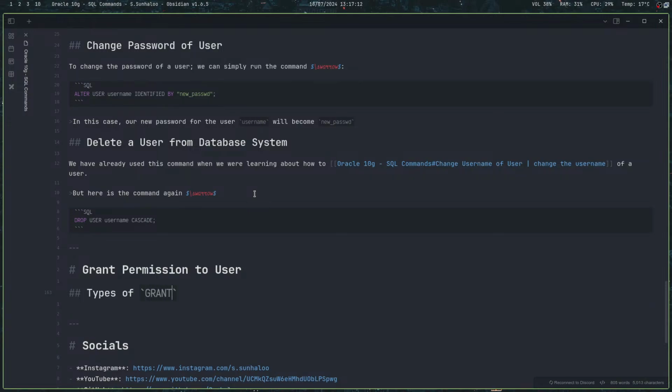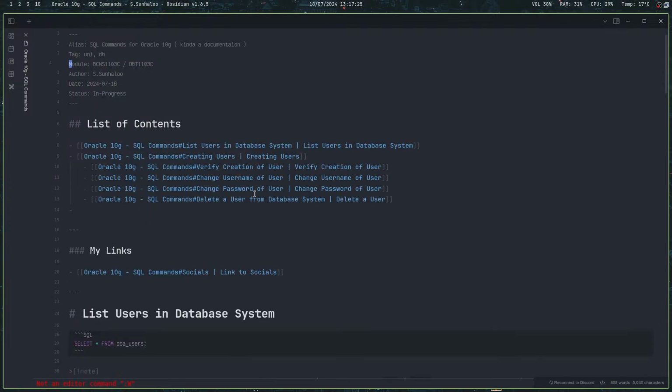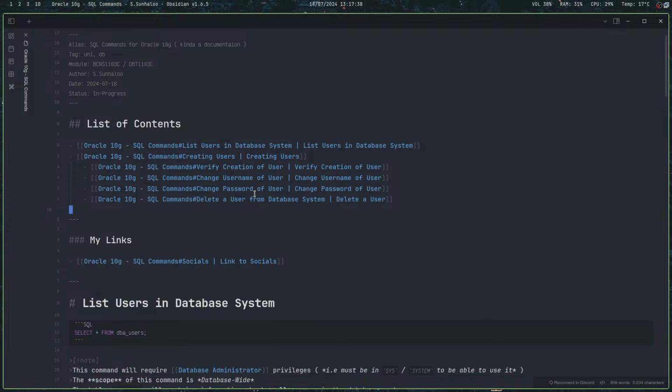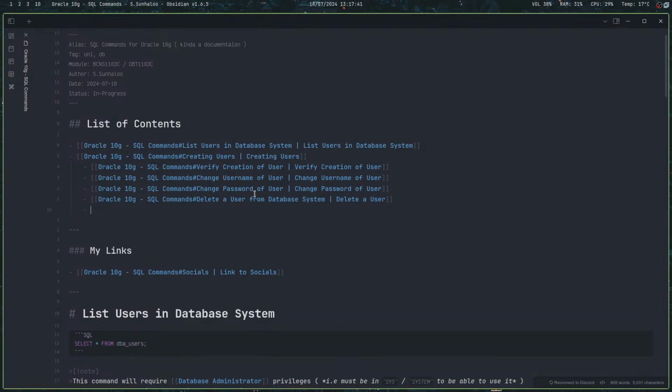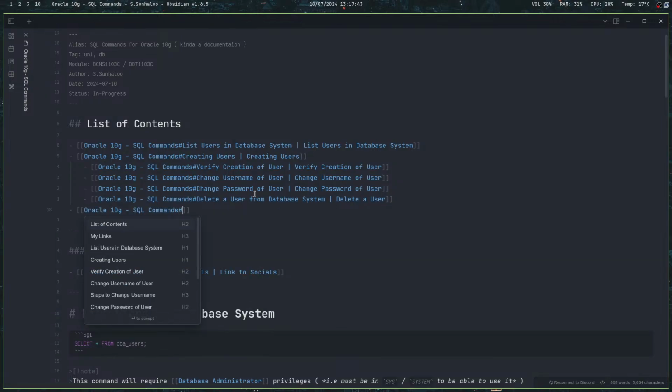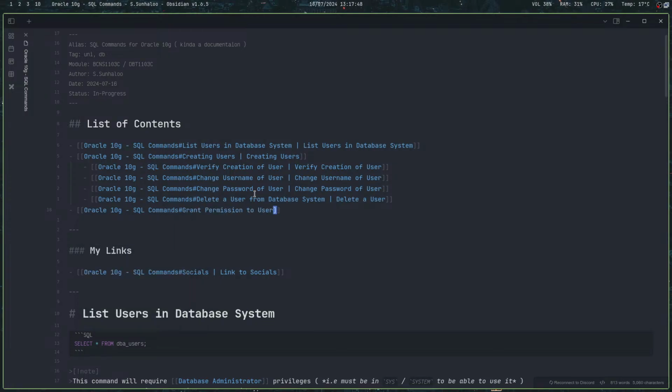Types of grant. Types of privileges in Oracle. I'm gonna close out the stream in a few minutes. Grant permission to user.